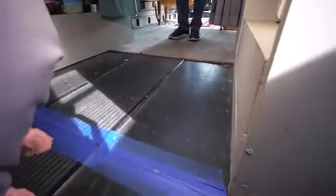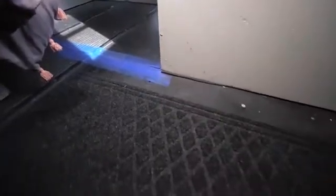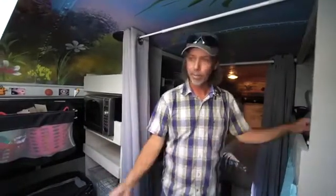Well, I'll tell you this. As far as the floor goes, I debated, because everything I heard and saw, people were tearing it all up and redoing it. I personally like carpet. My wife's not a big fan of carpet. But you can find remnants, and I kind of talked her into, let's just roll something out there and get things started. The more we're in it, the more I like it. It quiets things down nice. It's nice, obviously, when you don't have your shoes on. It was fast. It just rolls right over and you're done.